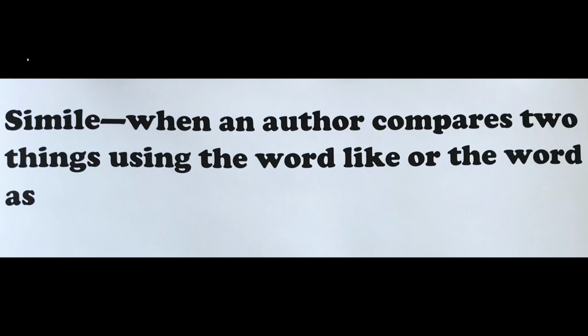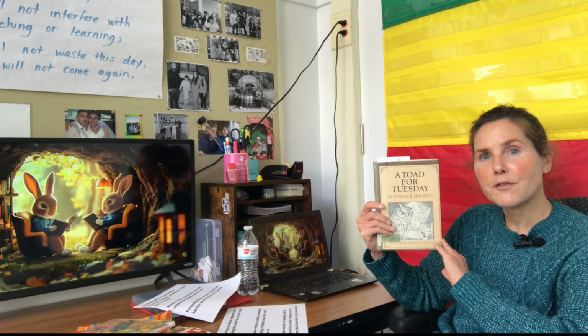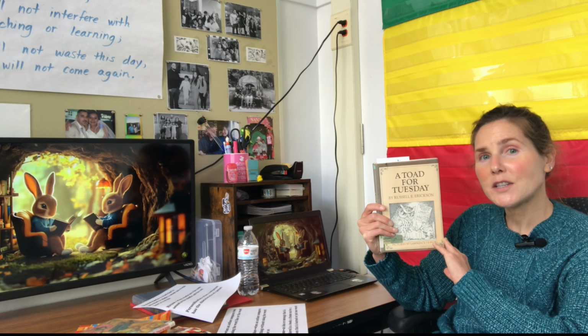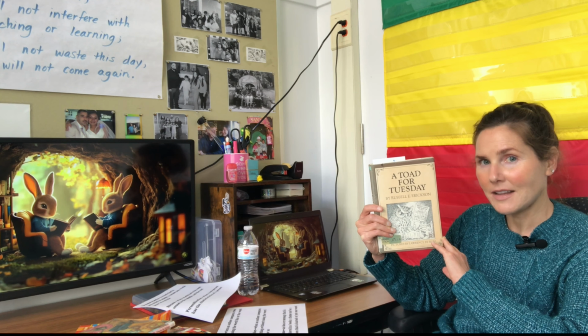The next word I'd like to review with you is simile. A simile is when an author compares 2 things using the word like or the word as. I'm going to read you a little bit from this book. It's called A Toad for Tuesday, and try to identify the simile before I highlight it in blue.